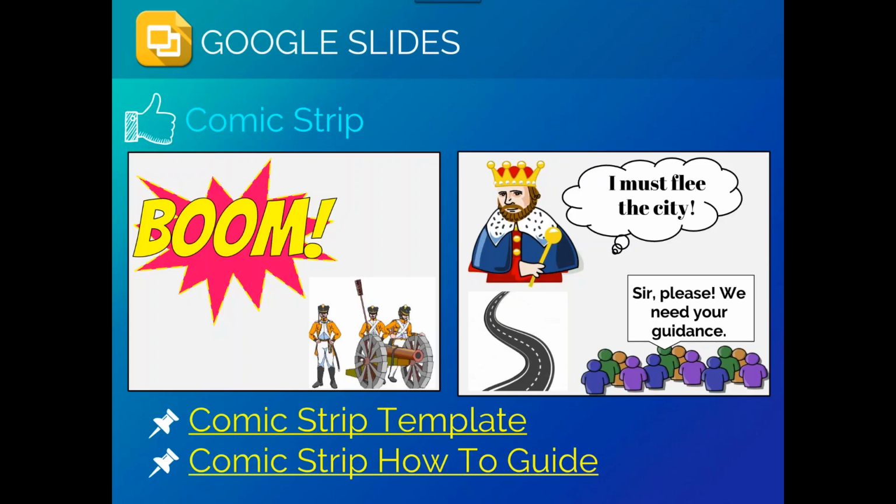of jump in. Once they do get started, they play around with the animation features, the background features, clip art, transitions to create their story. And so everyone's turned out really differently based on whatever it was that they were doing, an event or a person. But down below there are links on how to get started with this. There's a template that looks like your old school comic strip where there are just 6 squares, or you can do 1 square per slide. And so I think that for my students worked better because it really helped them with the animation a little bit. Next slide, please.